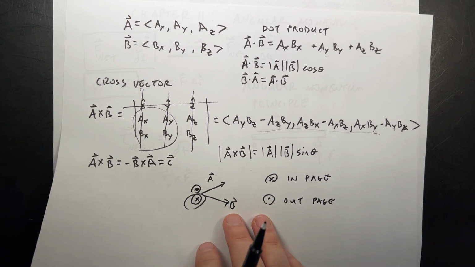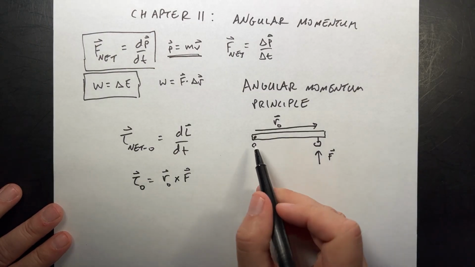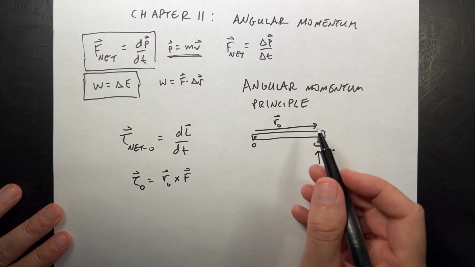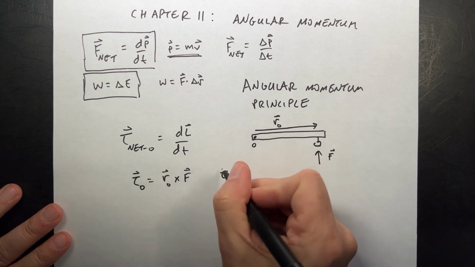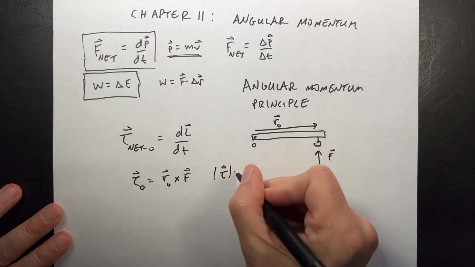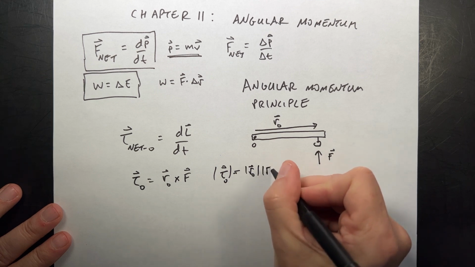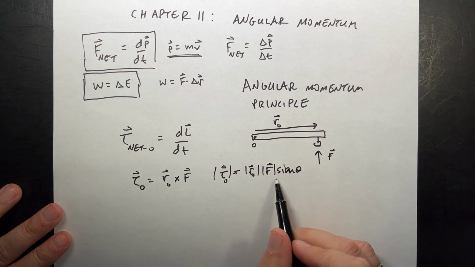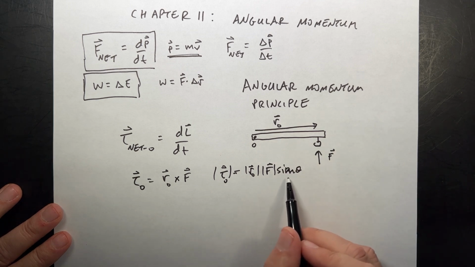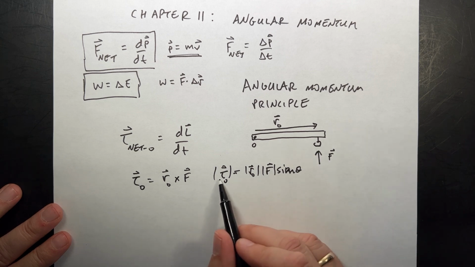So now we're back to torque. The torque is R cross F. If you look at the magnitude, the torque magnitude about point O is the magnitude of R_O times the magnitude of F times the sine of the angle. You want the torque to be a maximum, so you want theta to be 90 degrees because this will give you 1. And as R_O decreases, the torque decreases. If you increase R, you increase the torque.